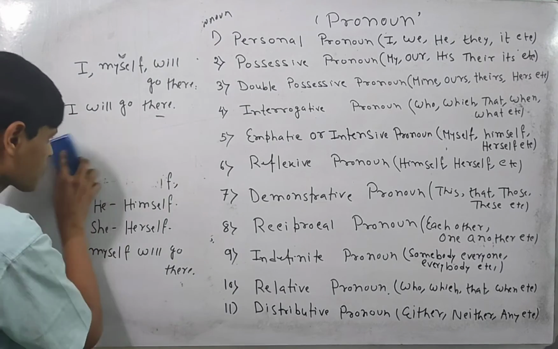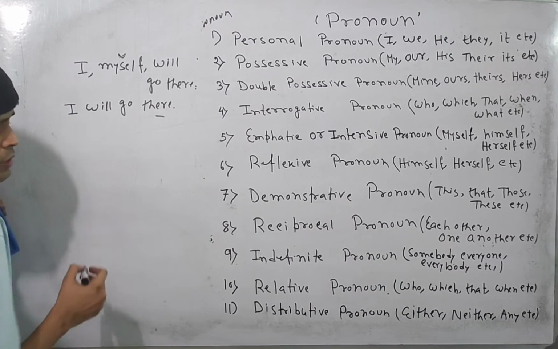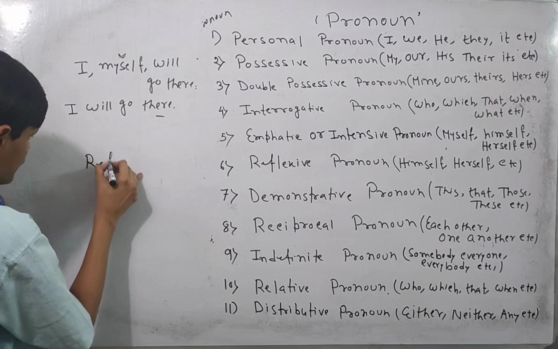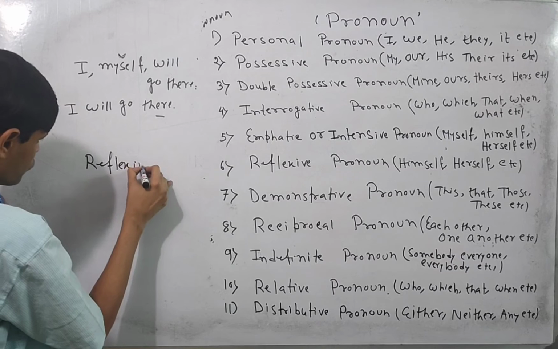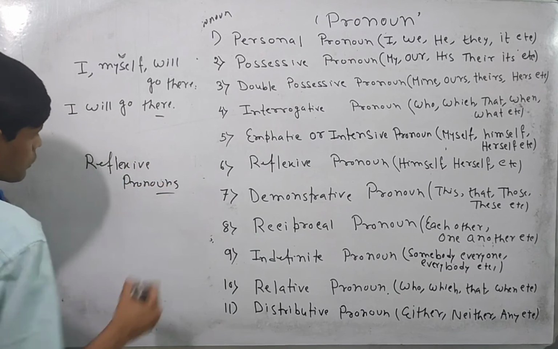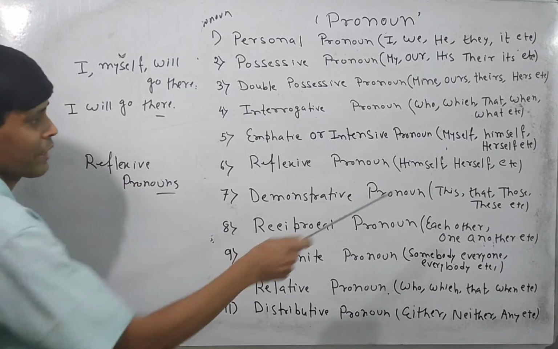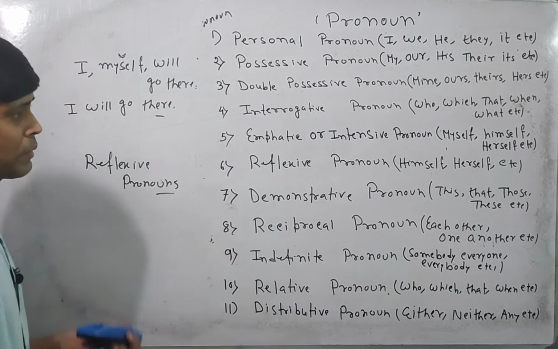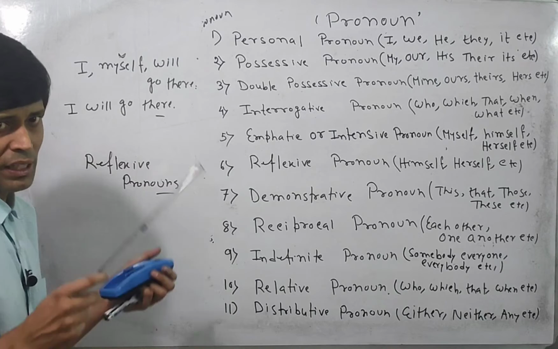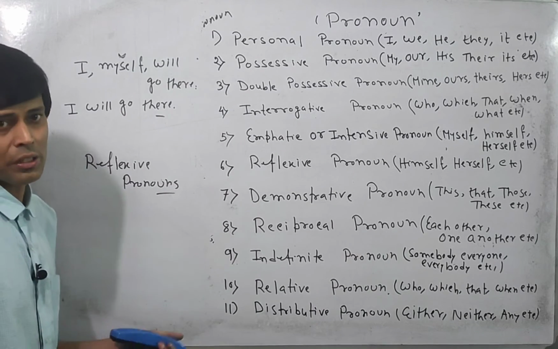Now what is called the reflexive pronoun? Reflexive pronoun also is formed of the self word, but still there are some basic differences. Now, what are the differences? Self word means this kind of word, himself, herself, vice versa. But reflexive pronoun is an essential part of the sentence. That means it is not an extra addition.